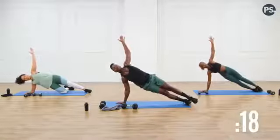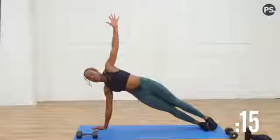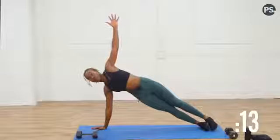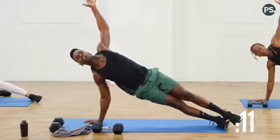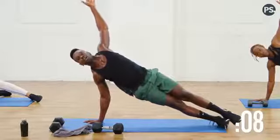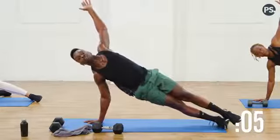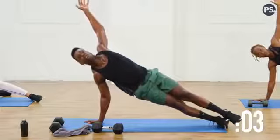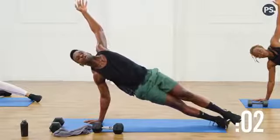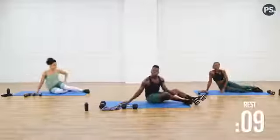So again, we're looking for pristine posture. Shoulders down the back, chest open, booty is squeezed. I want you to try to turn on as much of your body as possible, okay? Not only focus on the fact that our shoulder is most likely feeling this the most. We got 5, 4, squeeze that butt, 3, lock those quads, and ease down, rest.